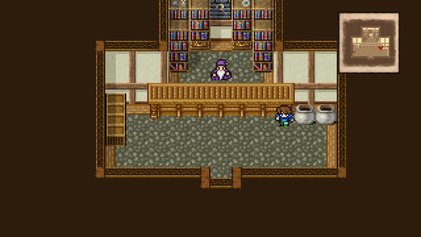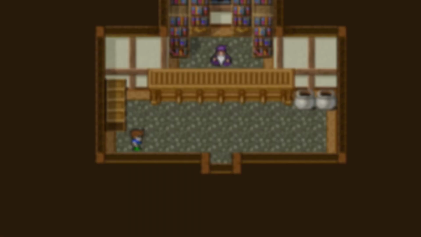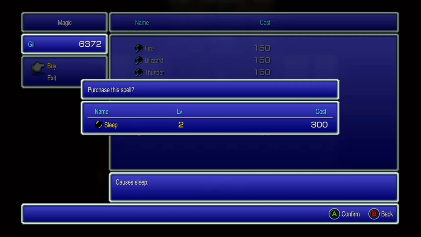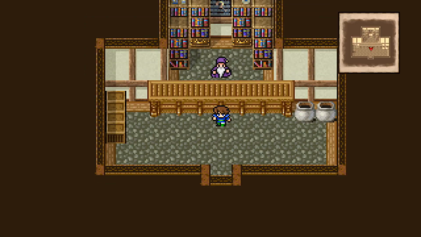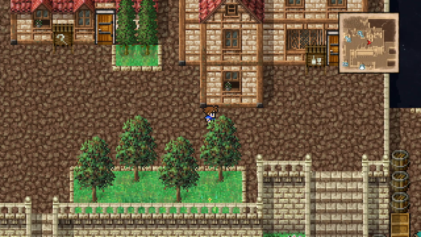Let's see what kind of new magic we can get. We got sleep, silence, protect. Where do we want to go? Let's check out the bar.